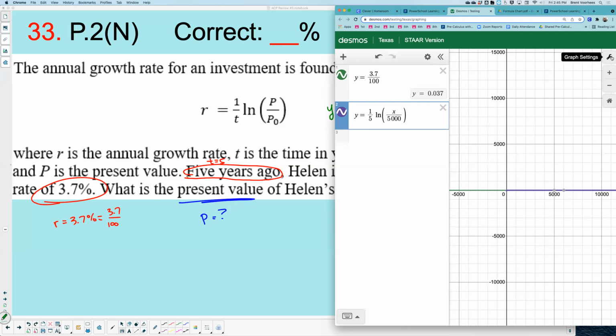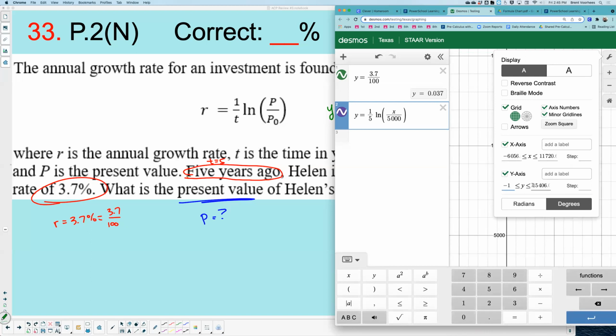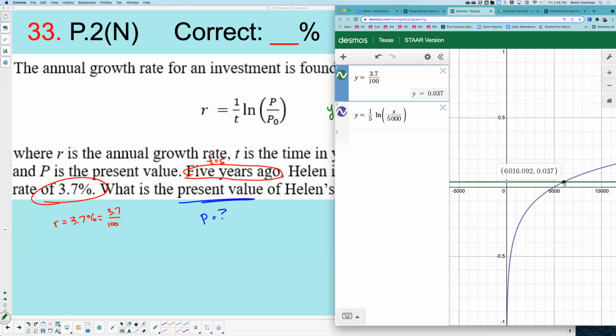If you go up to the graph settings, you could change it, saying, okay, I realize this is really close to the y-axis, to where your x's are still zoomed out like mine are. But I'm going to change this to like -1 and +1. And it makes it easier to see where the intersection is. I don't know if you saw what I did. I did graph settings. Just because this R value was so small, I changed it to where the Y was not zoomed out, but the X was zoomed out. And there I got the exact answer. So there's a little technology for you.